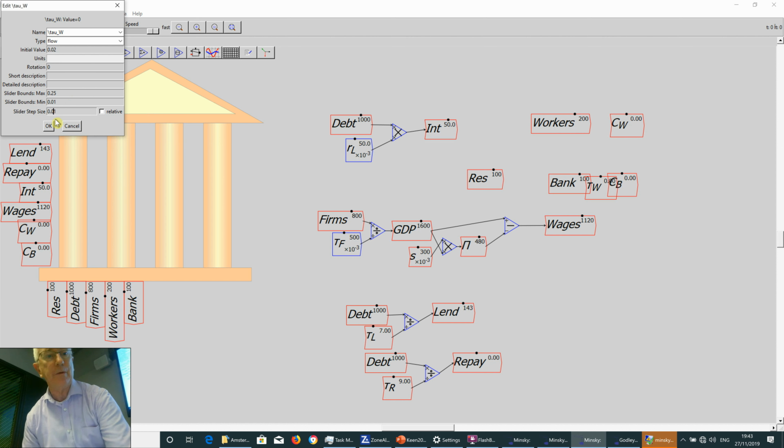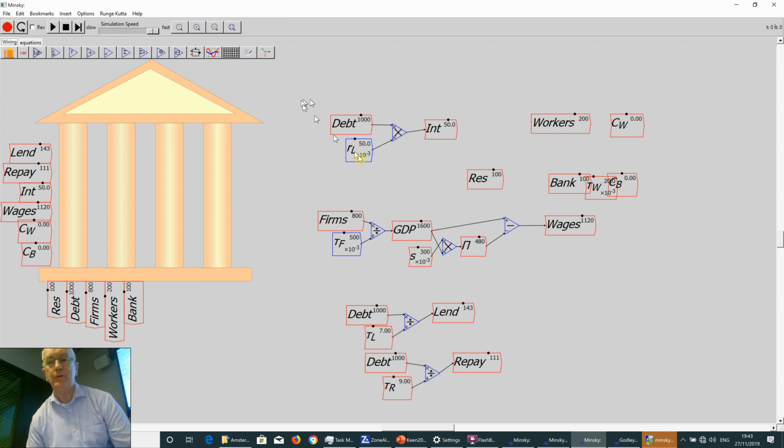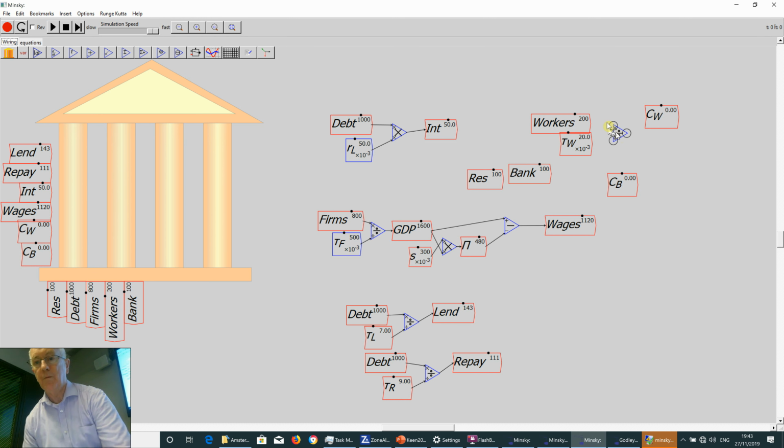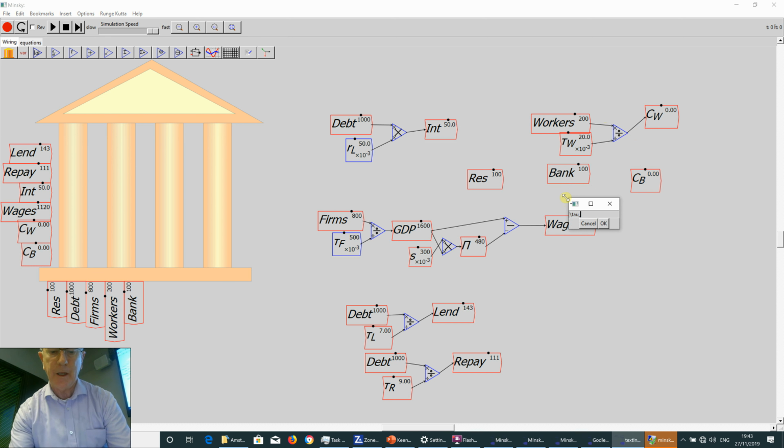Step size of 0.01. Again, we'll make this in terms of time at some stage. So I now grab that variable alone, divide the amount of money in workers' bank accounts by tau W, wire that to CW for the rate of consumption. Same thing for bankers now, so I need tau underscore B.